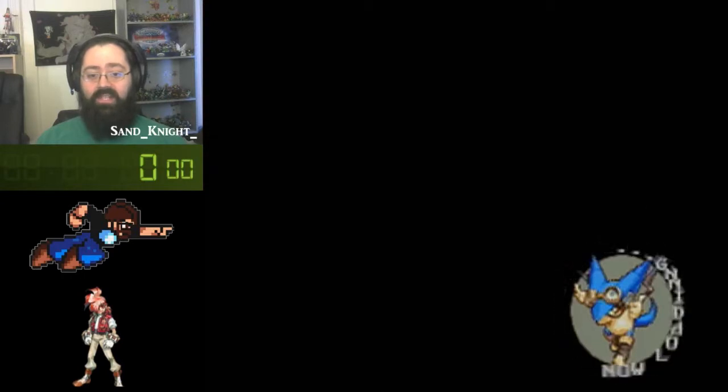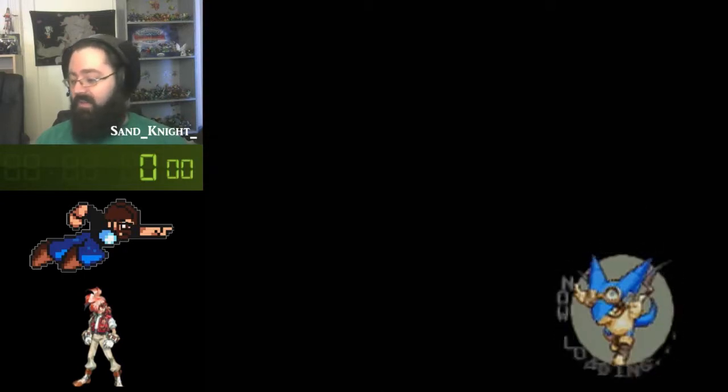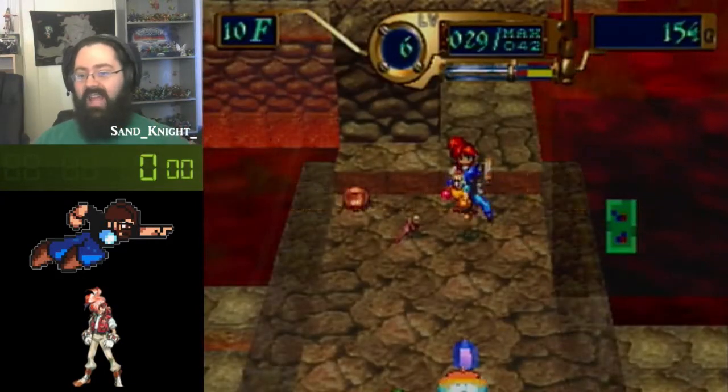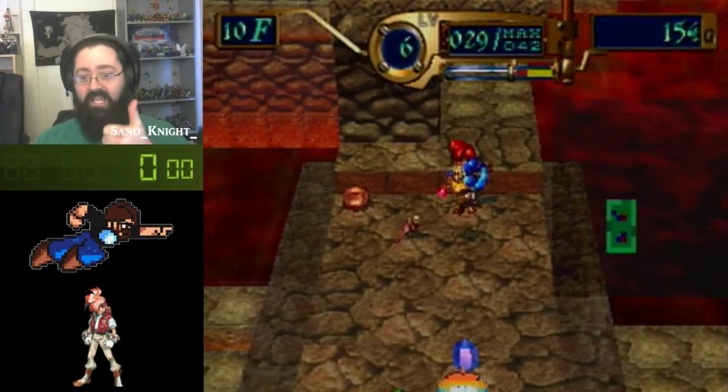So we actually got a really good setup to explain U-boat dancing, and I'm happy about it. But now you hit floor 10, and U-boat doesn't exist anymore, and that is a good thing.